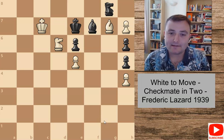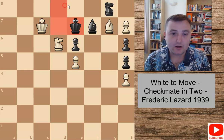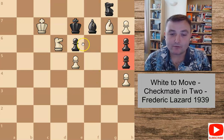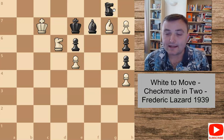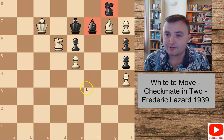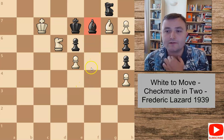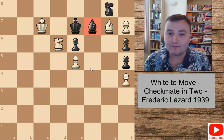The trick with this particular puzzle is to understand that black hasn't really got a whole lot of moves. He can't move his king because all the squares he can go to are covered by our pieces. These pawns have nowhere to go and really the only two pieces that can move are either this knight or this bishop. So the only piece we've got to worry about is this bishop and how we are able to deliver checkmate with it.